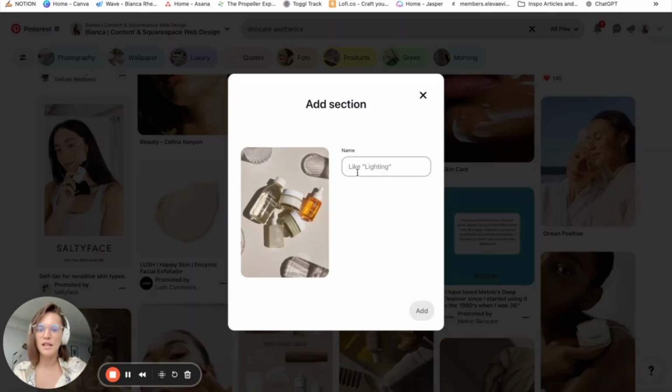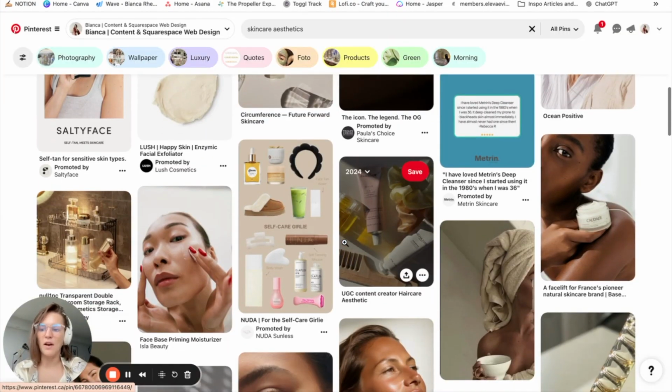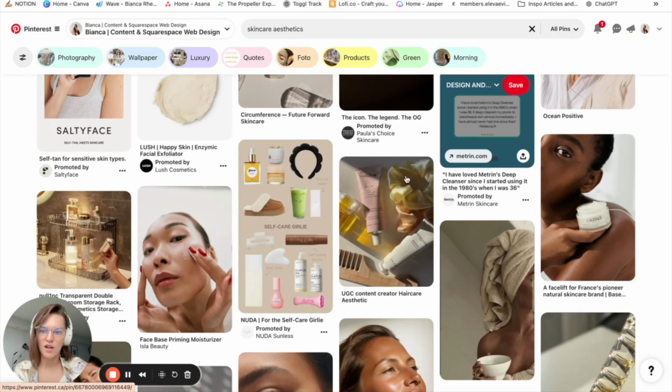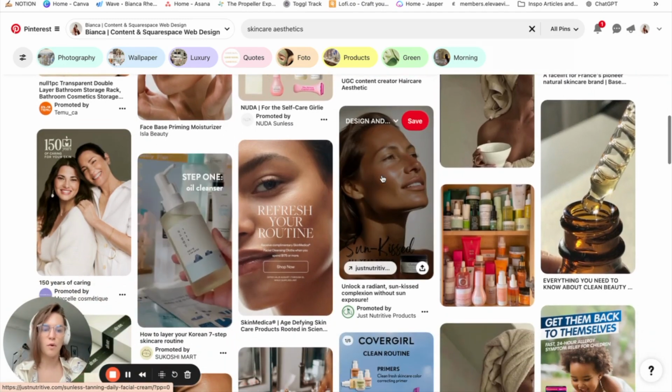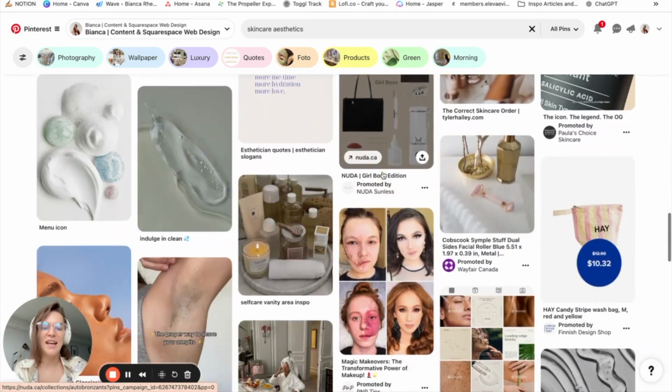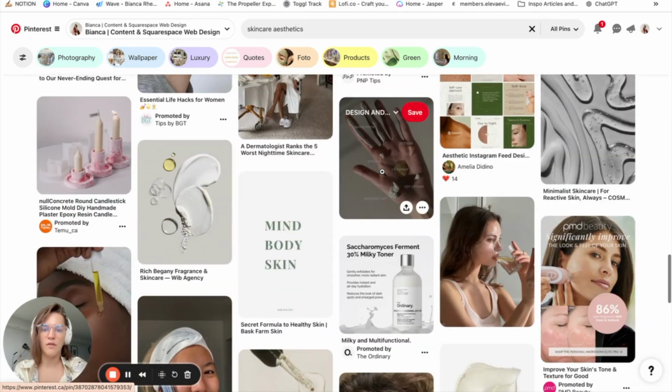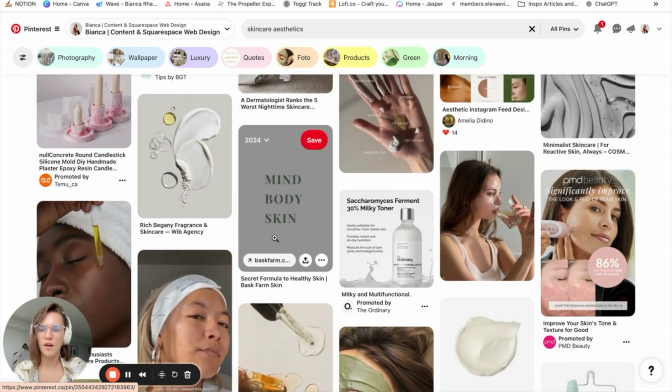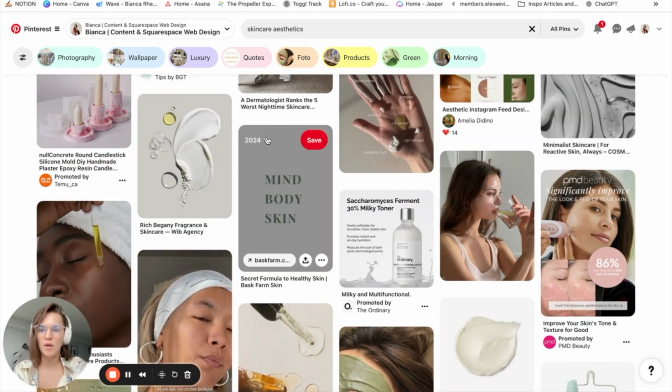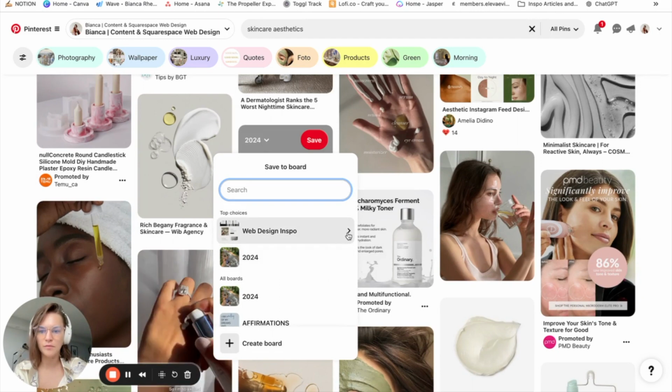So I'm going to create a section in here, and I'm going to call it esthetician. Okay, so now that I've got a section specifically for this template, I can go ahead and see what sort of inspires me. I've got some colorways here.